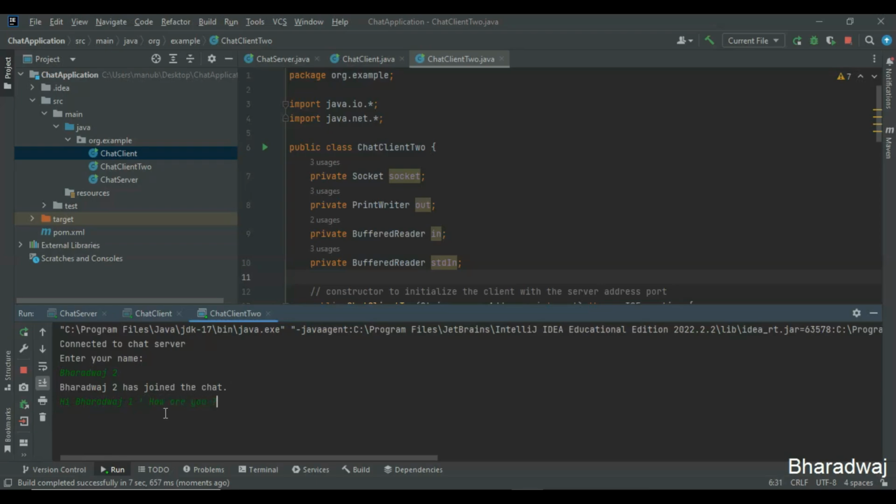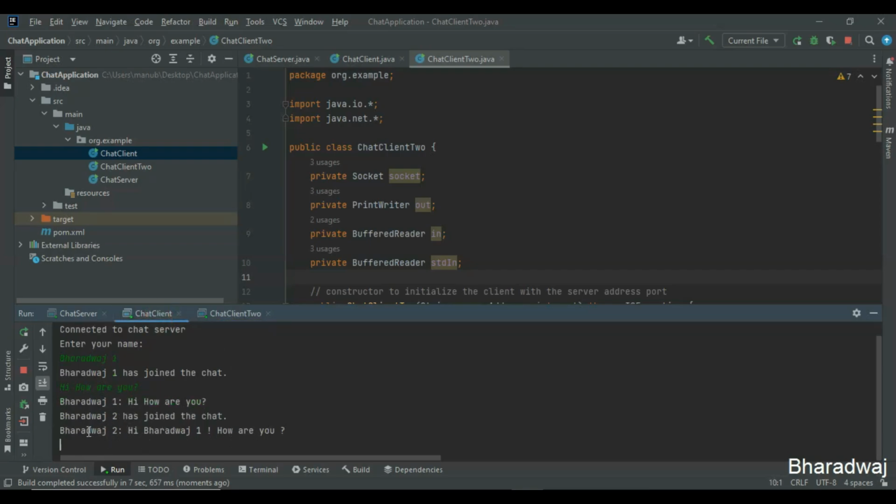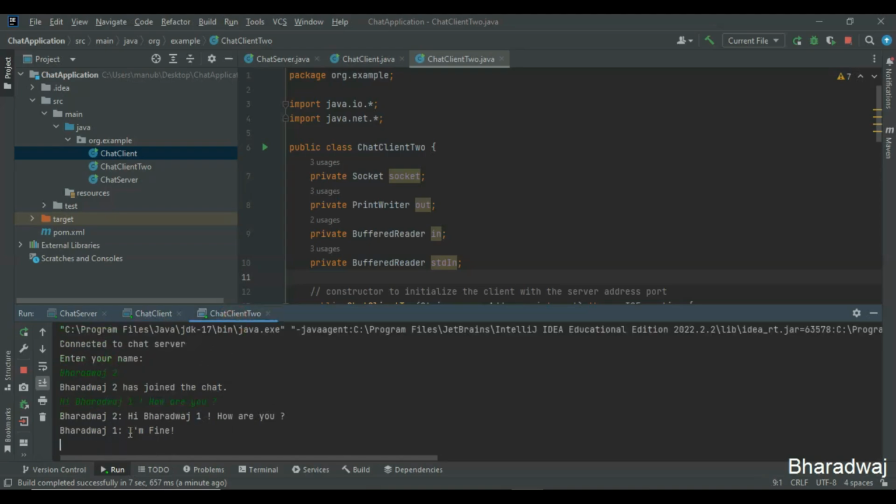Just press enter. This is showing, hi Bharadwaj 1, how are you? In the first client you can see, hi Bharadwaj 1, how are you? I'll reply, I'm fine, and press enter. This is showing, I am fine. In ChatClient2 this is also showing, I am fine.